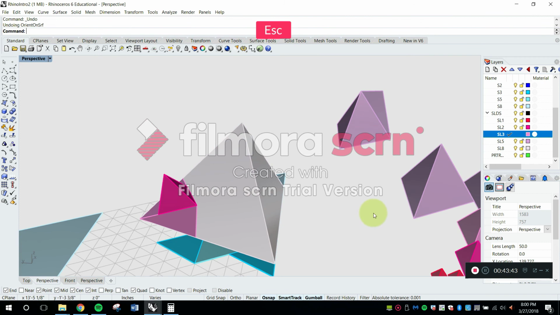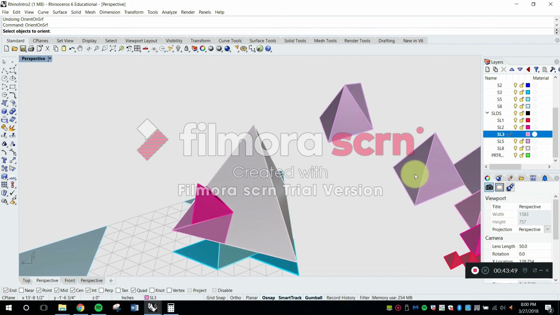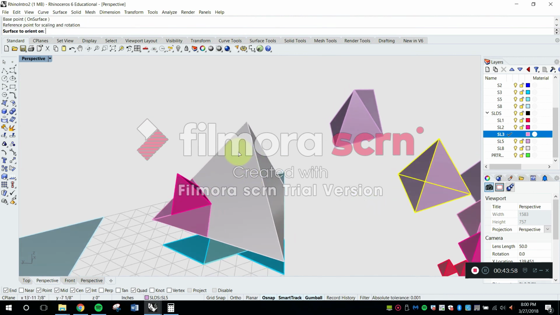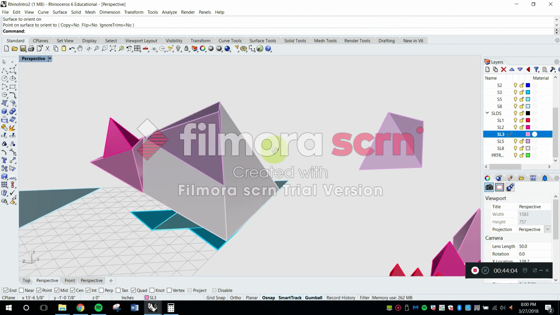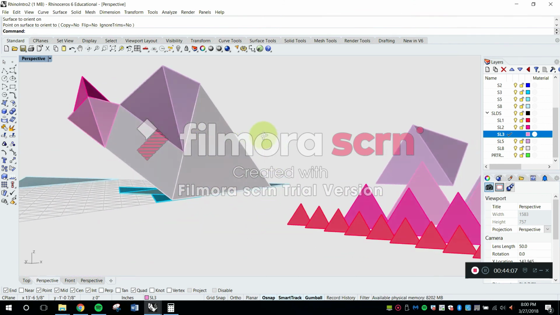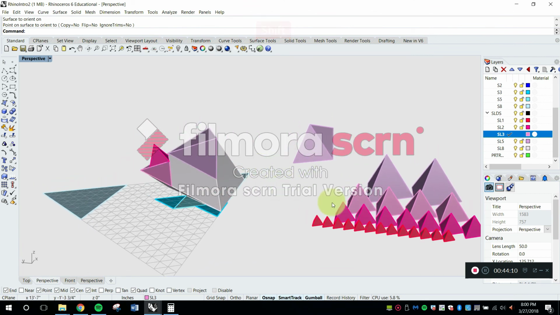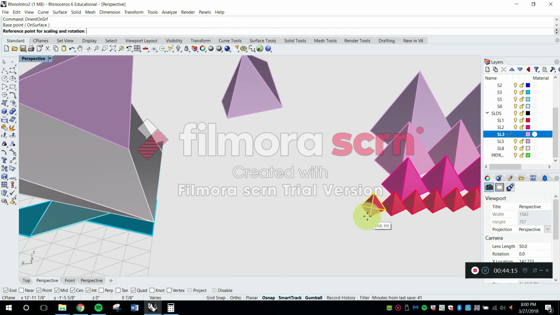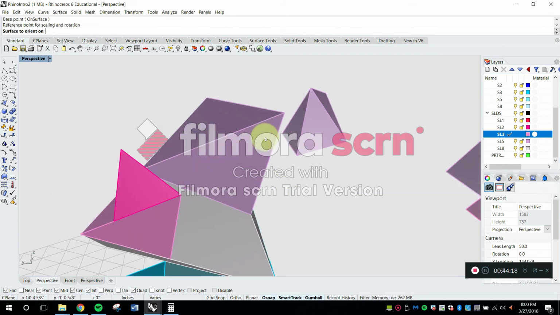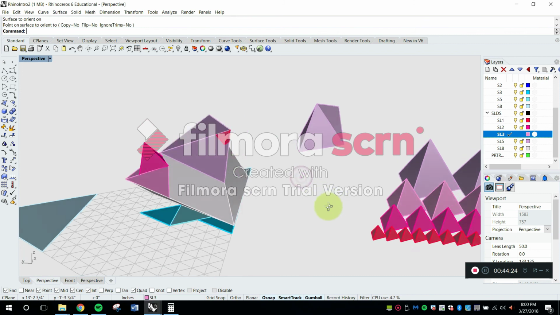That was interesting actually. So I'll do an orient one more time, orient surface. Say that I wanted to do now, again, that one right there: objects to orient, base point, that one right there, reference or scaling, that one right there, surface to orient on. How about now if I do that one right there? Huh, well, it's working, guys. So that's another one that I would try. It's really interesting. How about this one? Does this one work? Right click, repeat that, base point, that one, and then surface to orient on. Huh. Well, look at that. You guys just made it work for me.